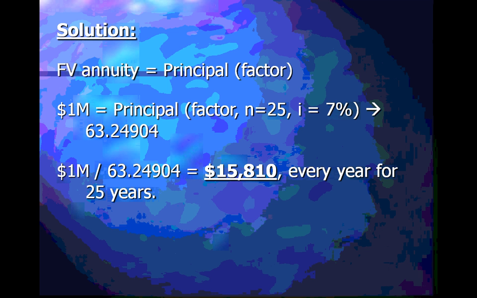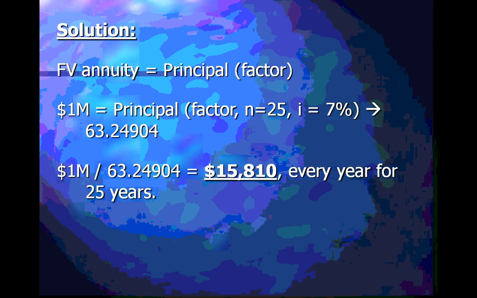When you slice up a savings plan, that's what it essentially comes down to, is small chunks every month or every year without fail. And 16 grand here, 15,810, it might look like a lot of money, but if you could set aside, say, $1,200 a month, every month, for the next 25 years, from the age of 40 to 65, you'd have $1 million. It's going to accrue 7% interest every year. The early payments, the age of 40, 41, 42, that's going to make interest for a long time. The very last payment on your 65th birthday would bring the account to its $1 million value, actually.